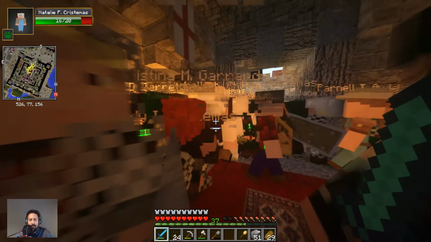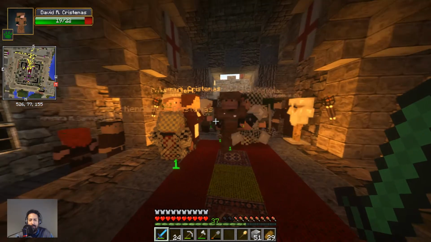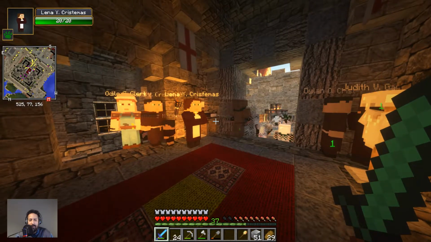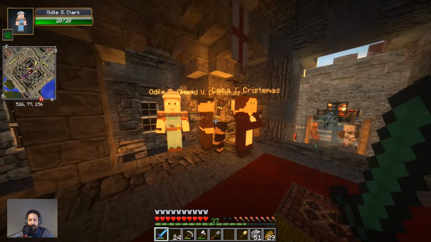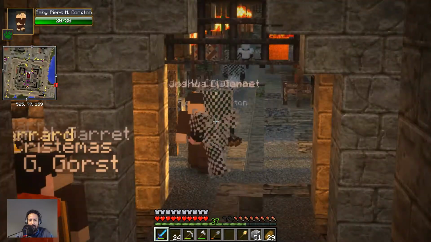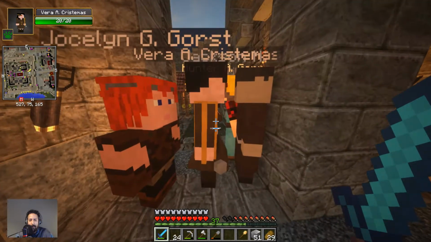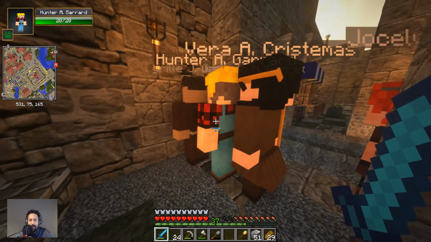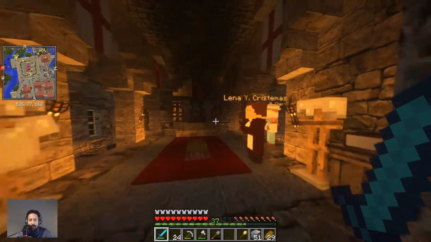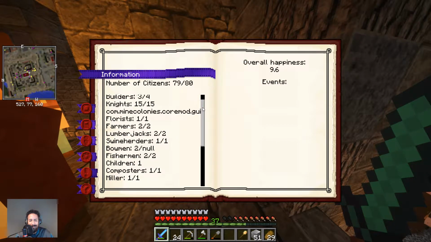Recall citizen. Whoa! Okay, that's a lot of people. Look at them. They all got hurt a bit, and I think they're all a bit confused. I think they smacked Odile a bit. Are you okay, Odile? All right, well, it's your gold. Why is Hunter standing? Oh yeah, he faced the wall, of course. So many people. It's starting to take a toll.